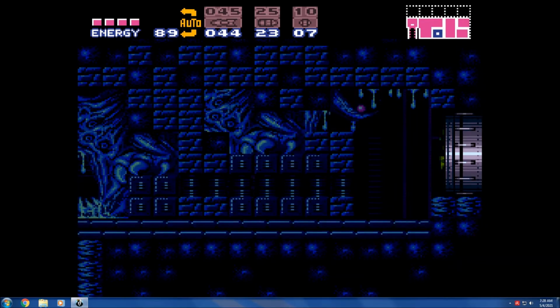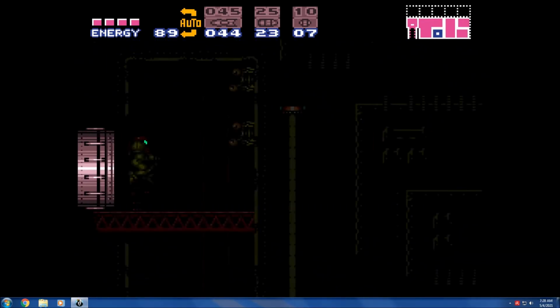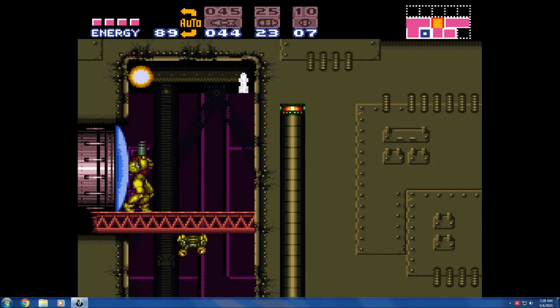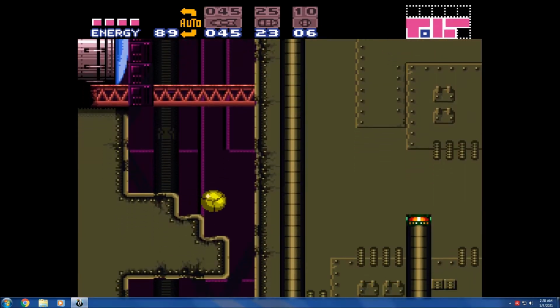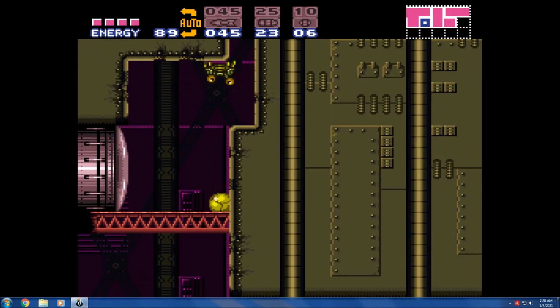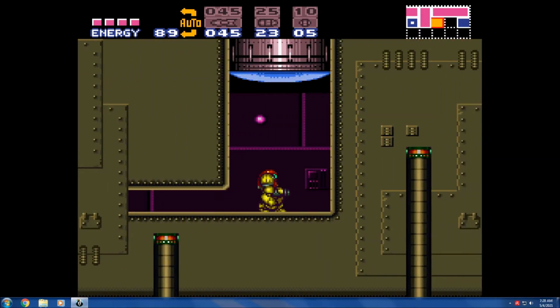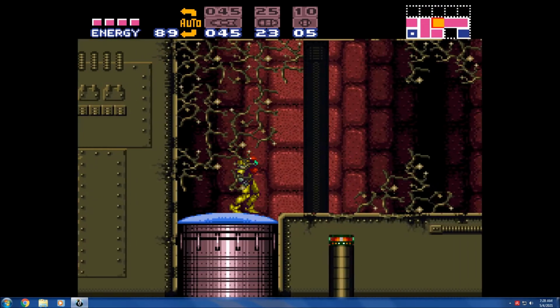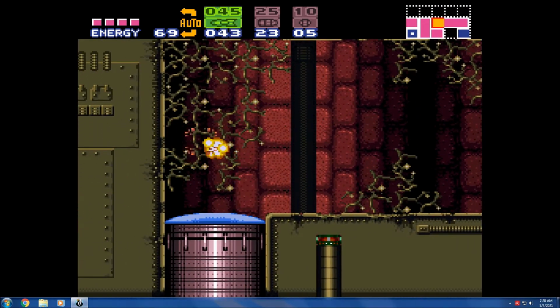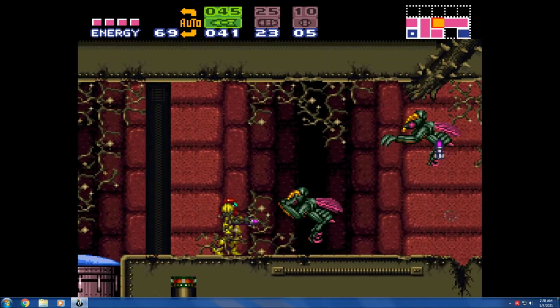I think I can take Kraid. I've got plenty of missiles and super missiles, and I got a decent amount of energy. I don't have the Varia Suit, but killing Kraid is how you get it. I just have to be very careful with my power bombs so I don't run out of them. If there's too many areas to blast, I might not have enough power bombs to make it. That's the only thing I'm really worried about.